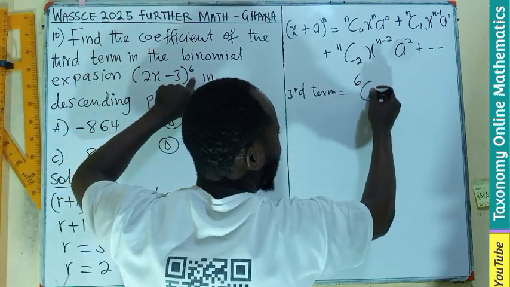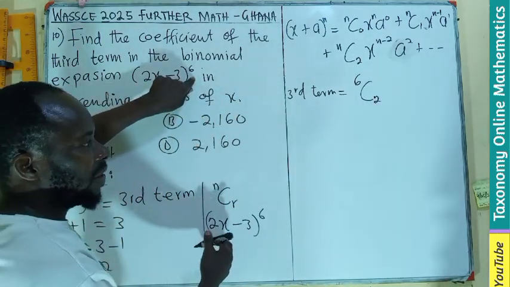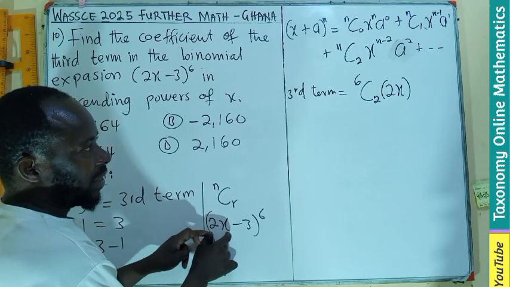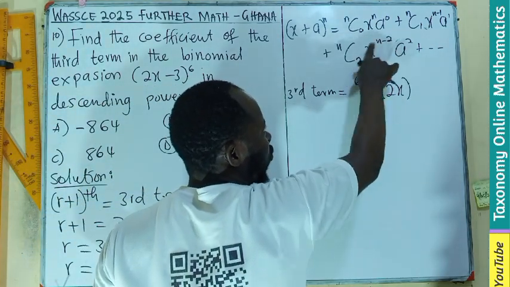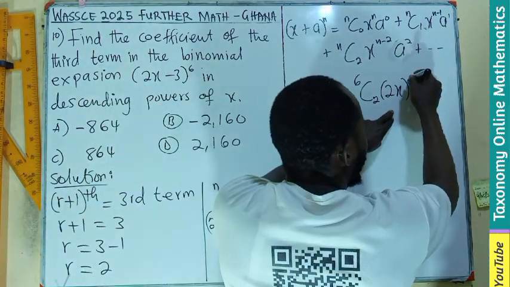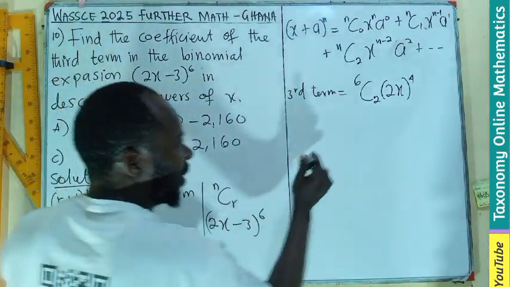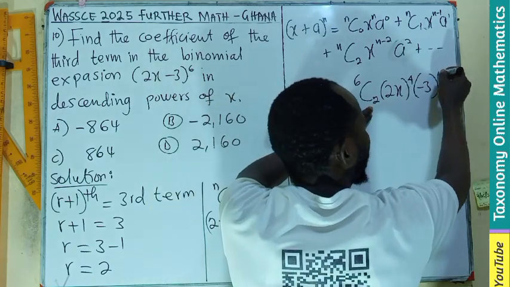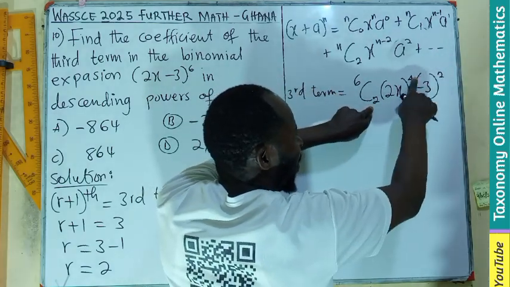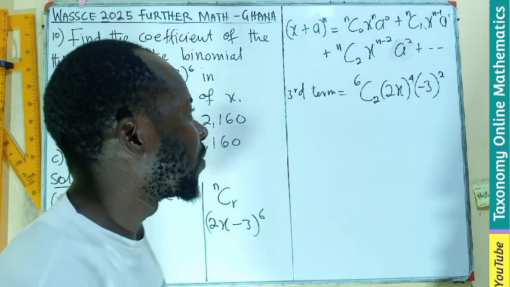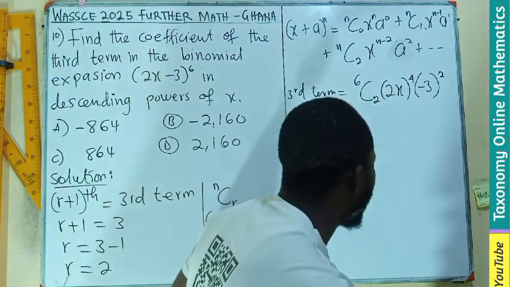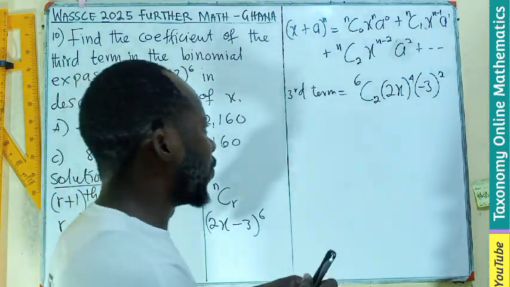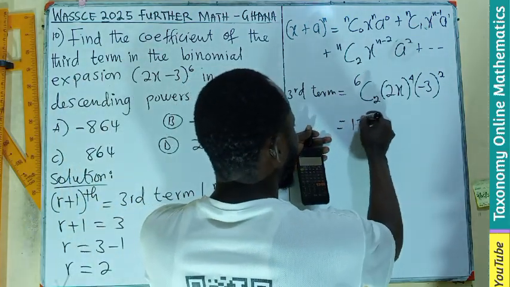I have combination 2. Then my x is the first term here, 2x. As we pick this, remember what we have here, n minus 2. So 6 minus 2 gives you 4. Next is multiplied by minus 3, this is coming there as power 2. So in all cases, this plus this will give you the 6 we have there. So let's put that in our calculator and find 6 combination 4.